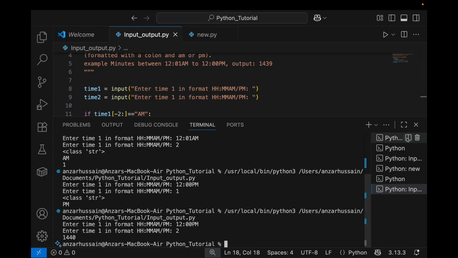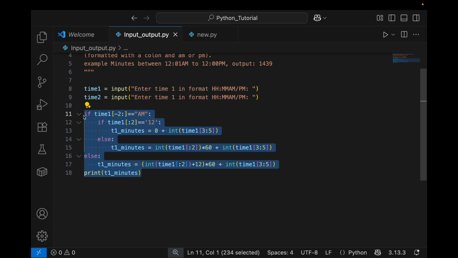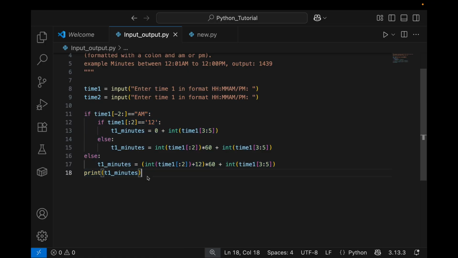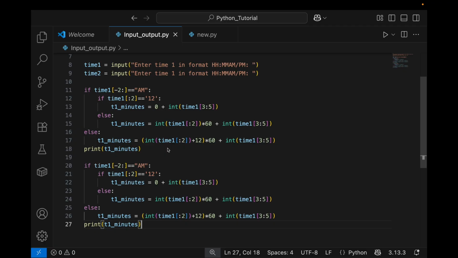Okay, this is correct. But now we'll do the same thing with time 2 as well. I'll copy the same thing, Control C, and do Control V here, and simply do one thing: wherever T1 is written, write T2, time 2. The formula and everything will be the same.